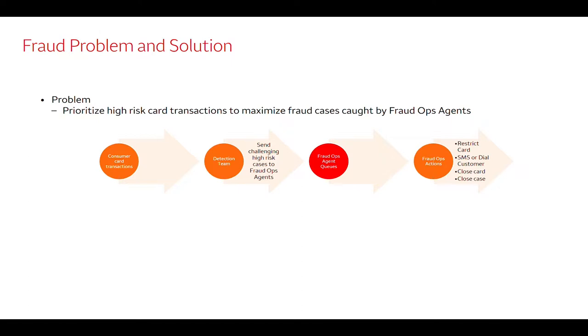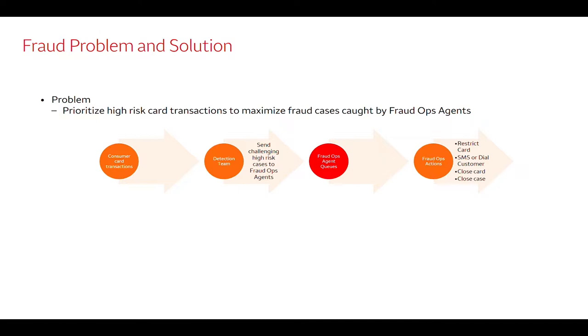So if you think in general about a fraud detection system, as transactions are flowing through the system, either credit card or debit card transactions, they hit a first line filter, and that filter in real time at scale needs to decide whether we approve or decline these transactions. And that happens every day with tens of millions of transactions. But with our model, we're focused on a narrow scope. So there's a subset of transactions that are either high risk or challenging for a computer to figure out.